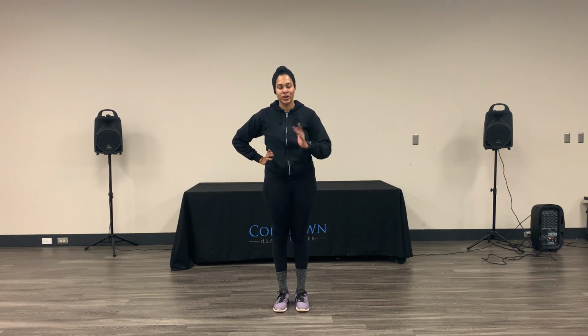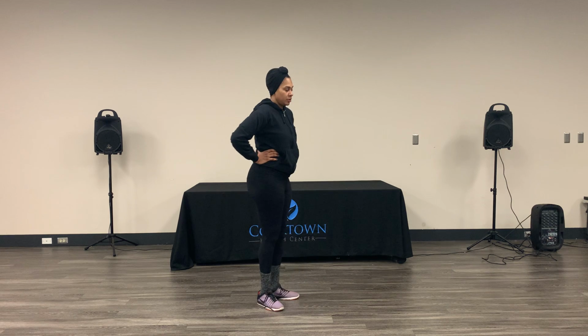Got to take it forward. So we're going to lift and point our toe. Lift and point. Doesn't matter how high you go. You can be here. Doesn't matter. Point through the toe. Keep the leg engaged. Calf is nice and engaged too. We're doing 10 each side, starting with the right.